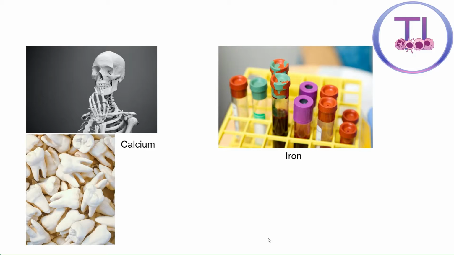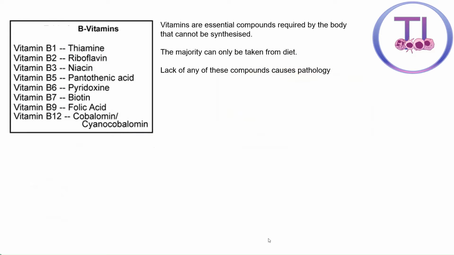The final thing that we have are what are called vitamins. Vitamins is a bit of a vague word. It's an umbrella term, really, and so a lot of people don't really think about what it means. There are loads and loads of different types of vitamins. I'm only showing here what we call the B vitamins, but there are D and E, for example, and vitamin A. So there are lots of others, and you can go and find them very easily and look them up.